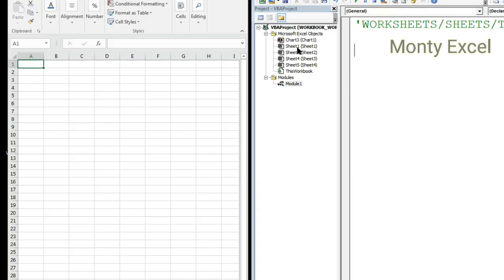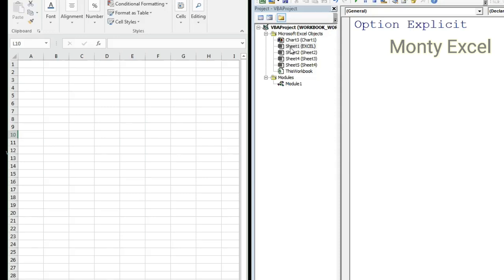These are the sheet names, and you can see the physical name is sheet 1, and internally the sheet name is sheet 1. Physical name is sheet 2, internal name also sheet 2, sheet 3, sheet 4. So what I'm trying to say is that whatever the physical name is, by default that is the name it is showing right now. But let me try to change it: is it really always the same? Here I've written Excel, just for fun. When I press enter, you can see the sheet 1 has changed its name to Excel. Of course you have changed it, but the internal name will always be the same, that is sheet 1.